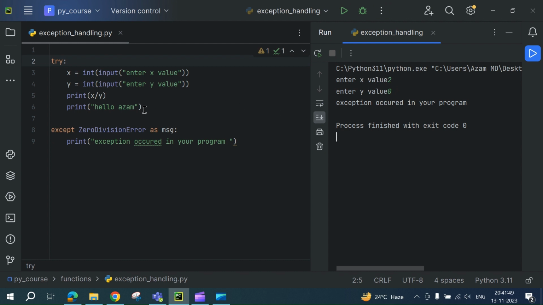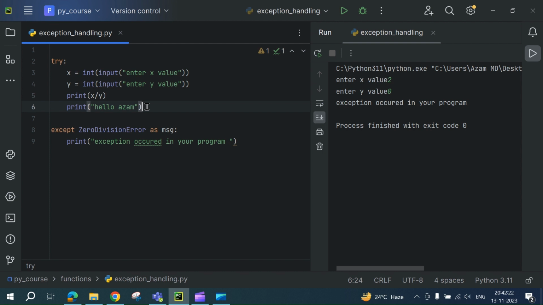You can see whenever there is an exception in our code, the execution of that flow will break there and the other execution won't happen. That's why the print hello Assam is not printed here. That's why we have to know which code we have to write inside the try block and which code outside the try block, and we should handle exceptions for that.